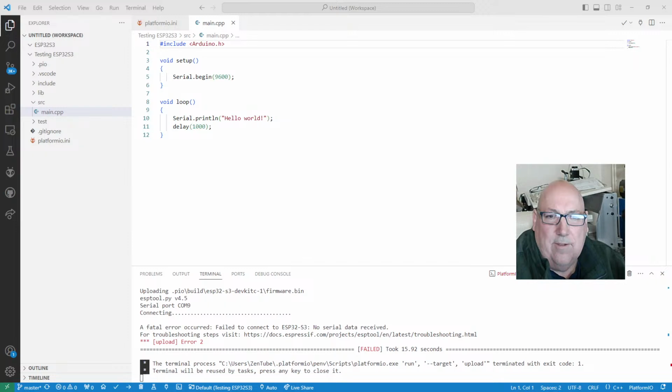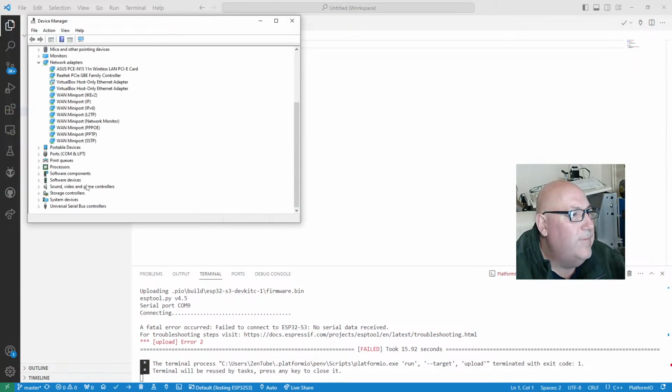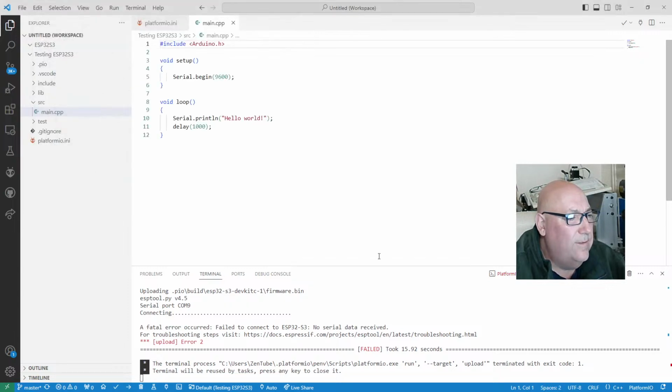Let's have a look what this one's set up for. COM9, it is COM9, that's why. ESP2 COM9 connecting, fatal error. No serial data received. Is it waiting for me to press it?